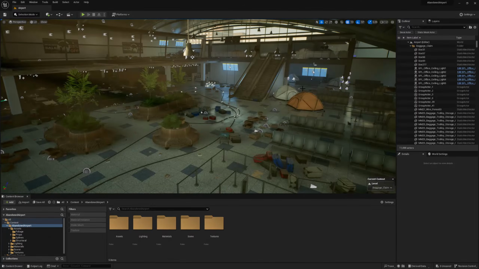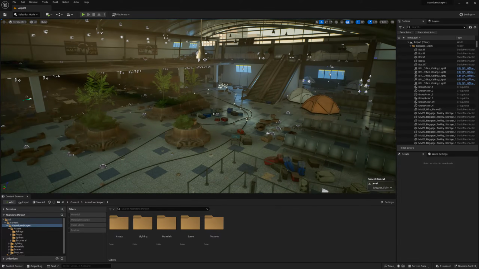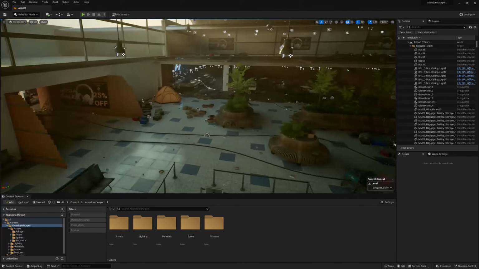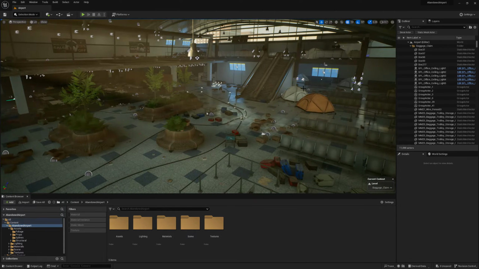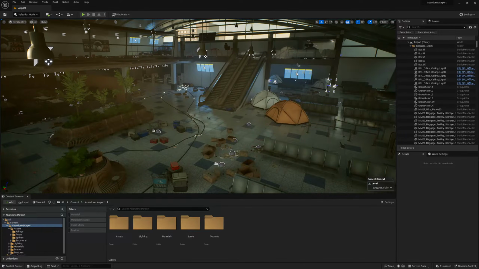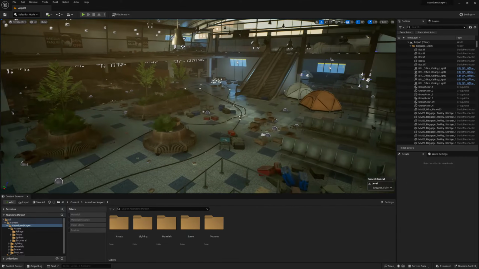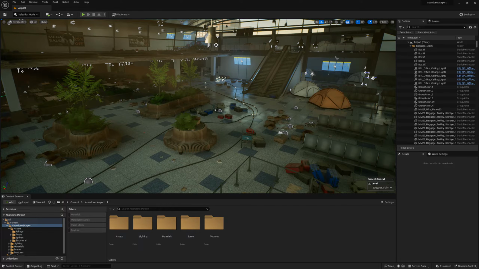We will now go over our environment collision, nanite and our mesh distance fields. So of course this entire environment has generated collision. This collision is balanced between auto-generated collision and manual collision. It just depends on what was needed for the specific assets in question. However, the Unreal Engine automatic collision is often quite good.